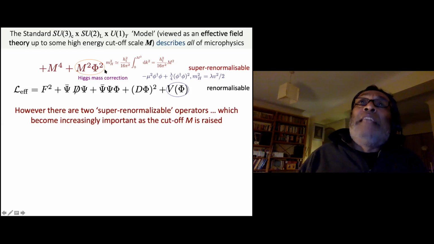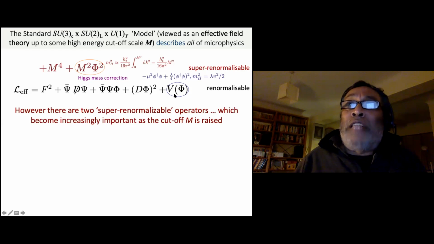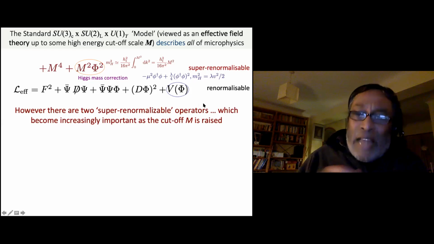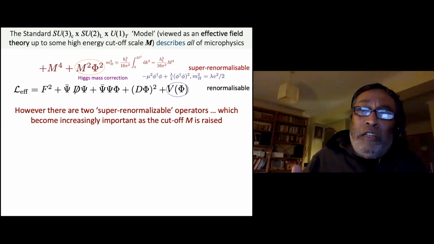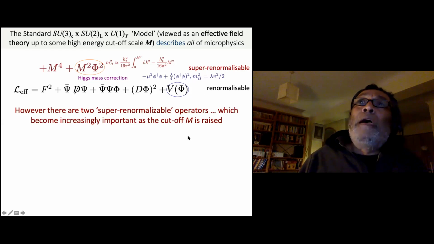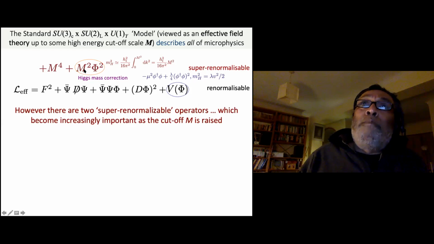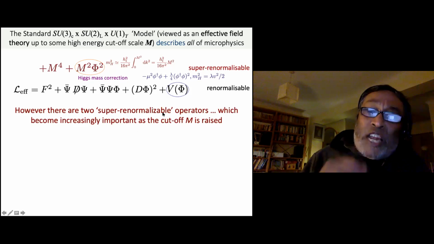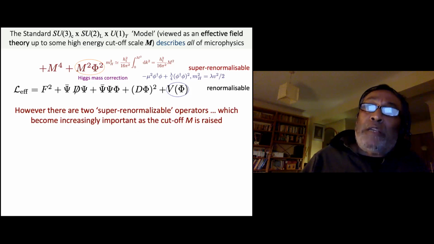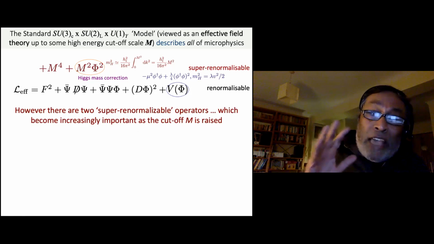It's because this term here, which is called the Higgs mass correction, says that if this Higgs field is fundamental, then as it swims through the vacuum, it actually sees every particle in the vacuum which has mass, because the Higgs field gives particles mass. And these particles, in turn, give the Higgs a mass, it slows it down. And that mass term is written in this form as m squared times phi squared. What is capital M? Capital M is the scale up to which we believe the standard model must work. We already know it works up to 10 TeV. So this scale, if you like to think in terms of distances, is the inverse of 10 TeV, which is, I don't know, something like 10 to the minus 18, 10 to the minus 19 centimeters. We know that everything works down to that scale.